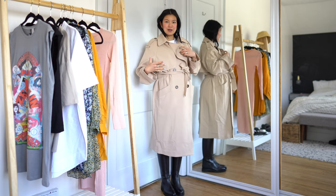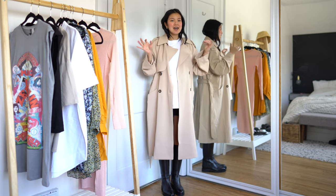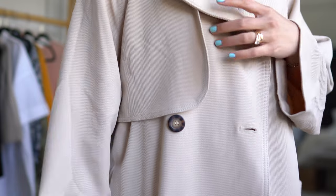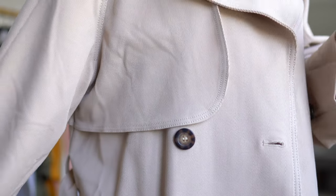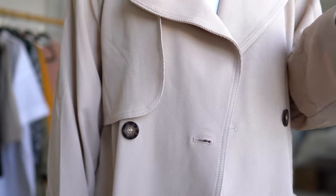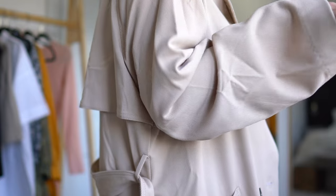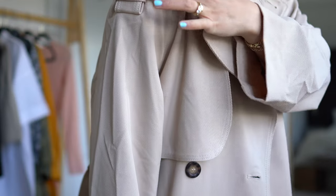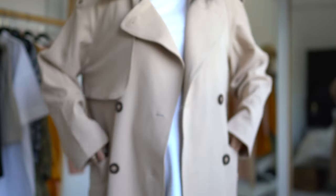Overall I'd give this jacket about a 7.5 to 8 out of 10. It loses points because of the material — up close you can see it has little lines throughout and it wrinkles quite easily. It doesn't look as expensive up close, and for $99 at H&M I just feel like it should be super nice. Yes I could steam it, but it feels like the kind of fabric that'll just wrinkle again. That said, I really like the details — it has the classic venting in the back and a flap at the front. H&M has great return policies so you can always order and see for yourself.